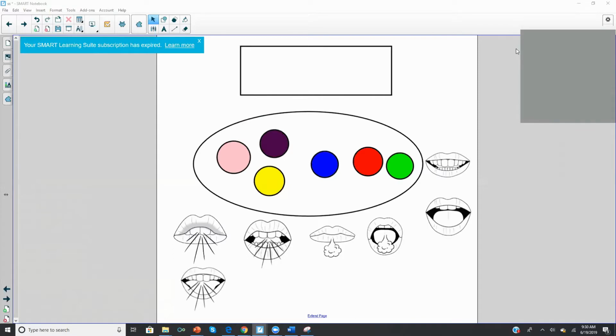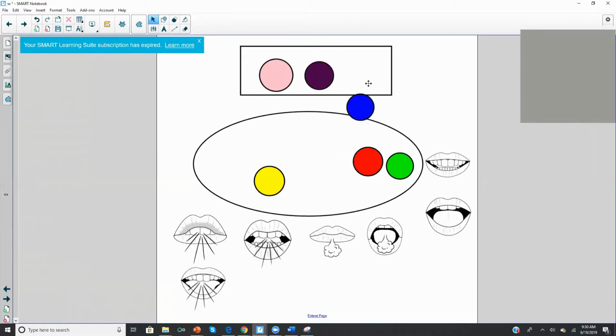Say the word pen. Pen. All right, now unblend the word. Bring up the circles to unblend the word. Okay. What sound? Okay. Pan. Good job. All right. The problem is we don't have a sound picture for that yet. So why don't we change pan to pat? Okay. Pan to pat.